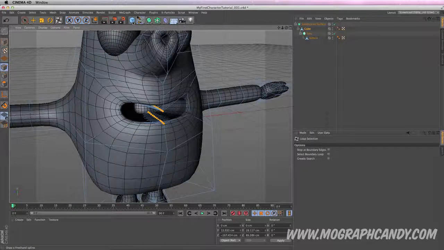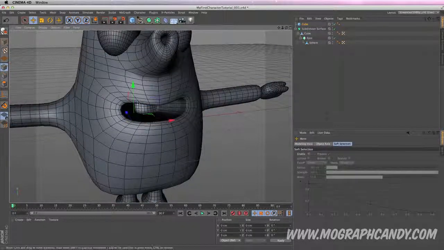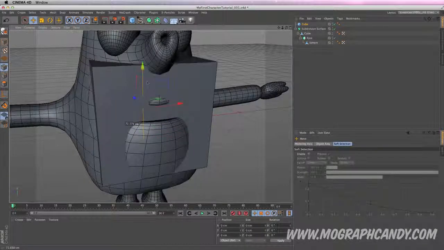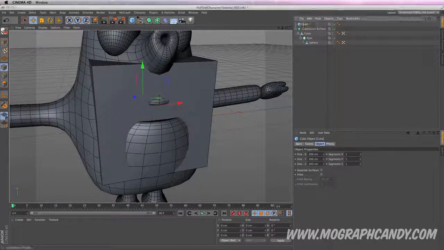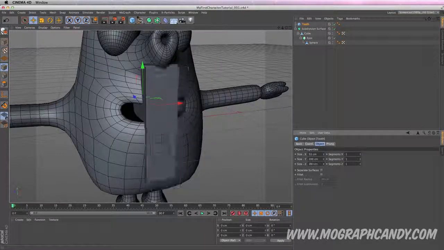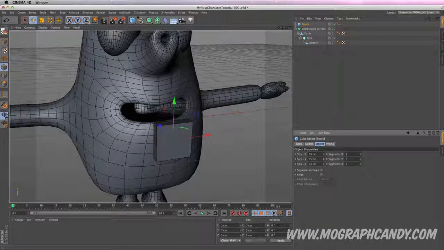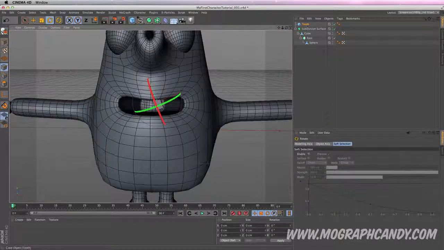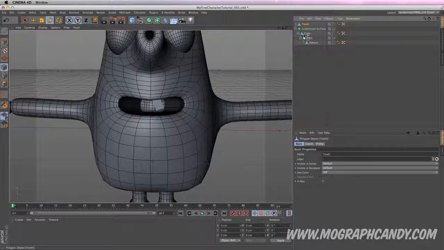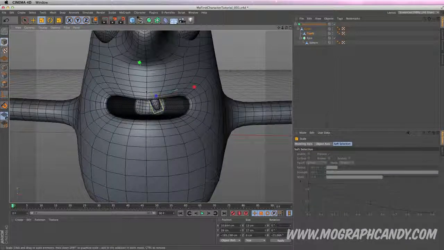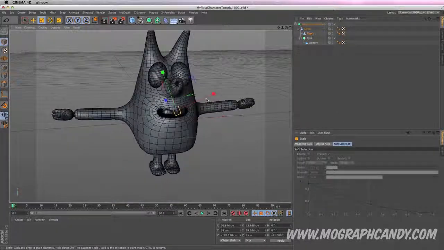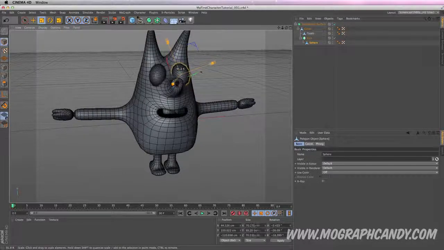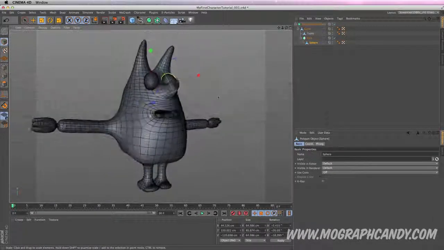And then just for fun of it, I think he had a tooth. Let's bring this out and up. Call this tooth. Make that editable. Drop this underneath our subdivision. Scale it up as need be. Still think these eyes might be a little too big. I'm going to scale them down a little bit. Play with those later.